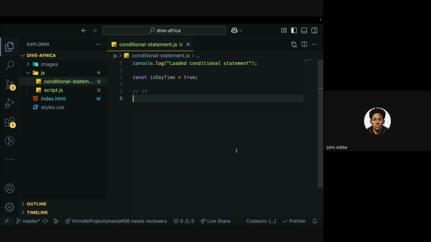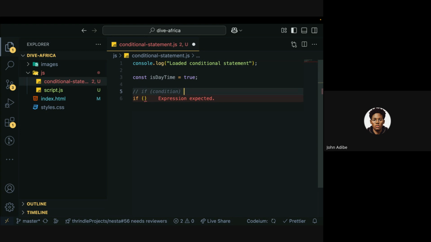Now this is how to write it. You start with if, then parentheses, open and close. This is the place you're going to put your condition. Can it be an argument? It can actually be a condition. So let me stick with condition. So if, open and close. Now what is going to be inside this open and close is going to be a condition.